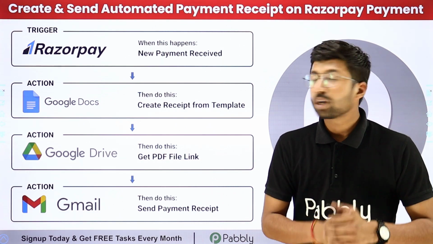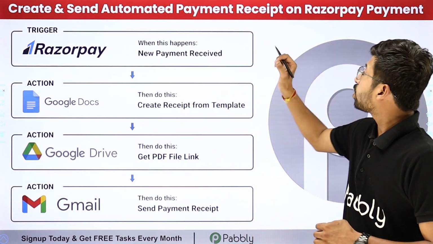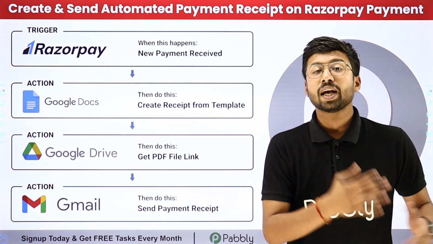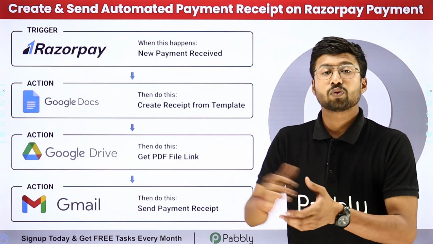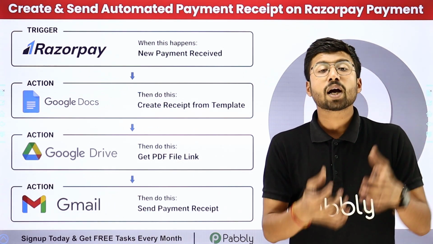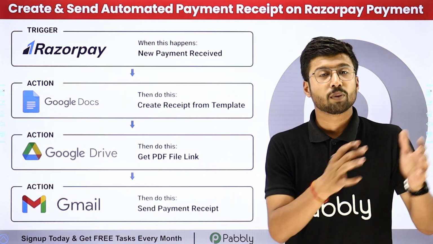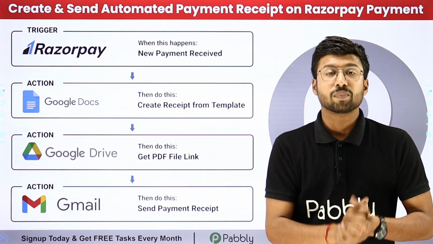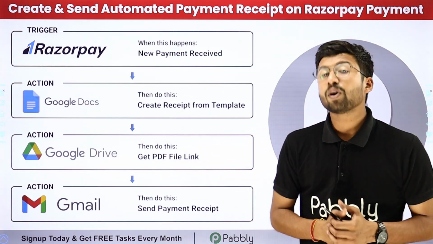So in this video, we are going to learn how to create and send automated payment receipts on Razorpay payment. Let's say you're using Razorpay as a payment gateway to collect online payments for your business. Now you want that whenever you capture or receive a new payment on Razorpay from a customer, you want to send a payment receipt to them after the confirmed payment. So let me tell you, you can completely automate this process.